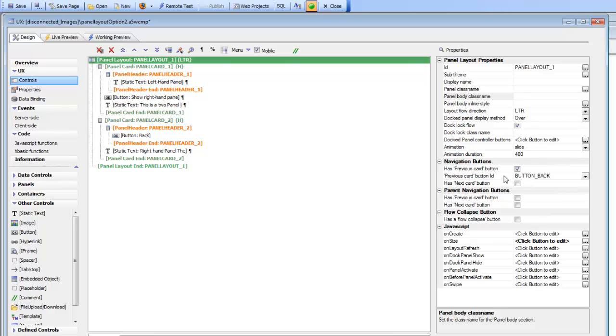It just happens automatically. So what we've shown in this video is how you can very easily create a two-panel responsive layout in the UX component that is very similar to the pattern that you see, say, in an iOS application when we looked at the native email application on an iPhone 6 Plus. Thanks very much for watching.